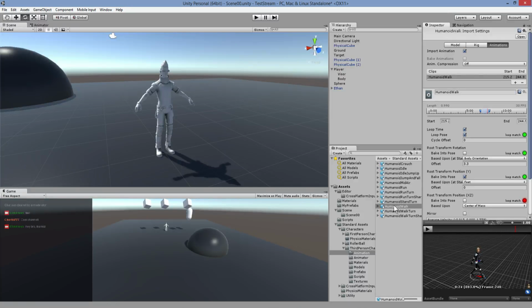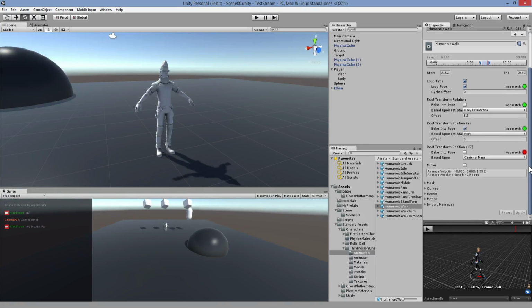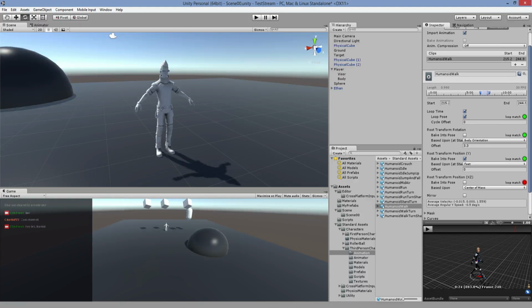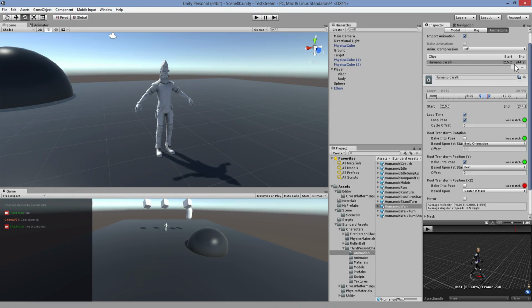So here's the actual animation information. We'll get more into this if I make a 3D model and we try to put it in here, but for now, this is the animation information. This is a clip of humanoid walk, in this little time segment of the entire animation. So it's a loopable animation. And here we go.